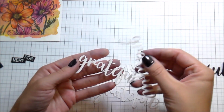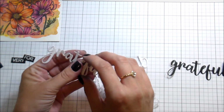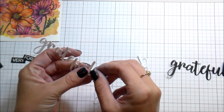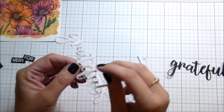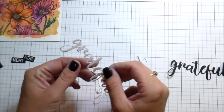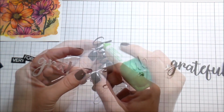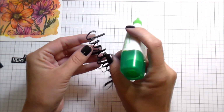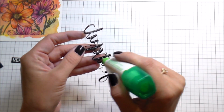So here I'm stacking up this. I've cut this grateful die out of black, and then I think 4 more times out of white, so that it would be nice and thick and it would sit up from the background. I'm just using Tombow Mono multi-glue to put them together, and the black one will obviously go on top, so everything is matchy-matchy, because I got a problem with that.